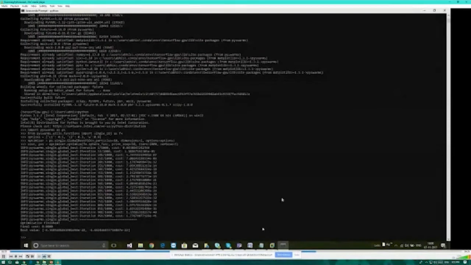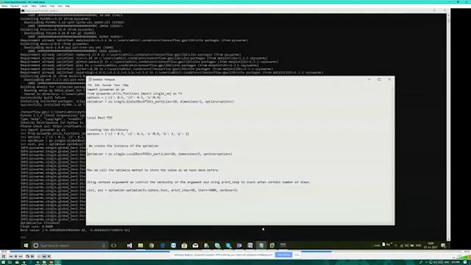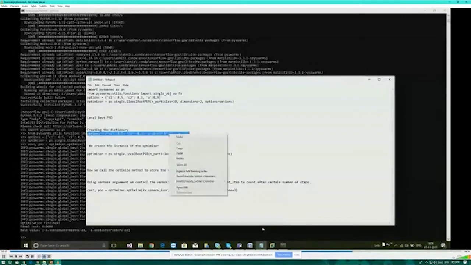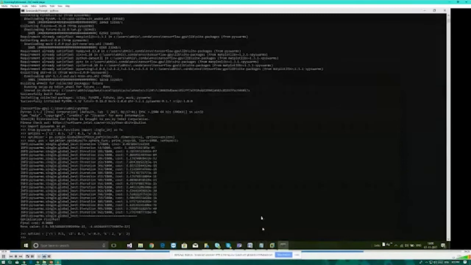Now, as we have done global best PSO, let's take a look at the local best PSO. We will do the same thing. First of all, we'll create a dictionary. Then we optimize and create the instance of the optimizer.